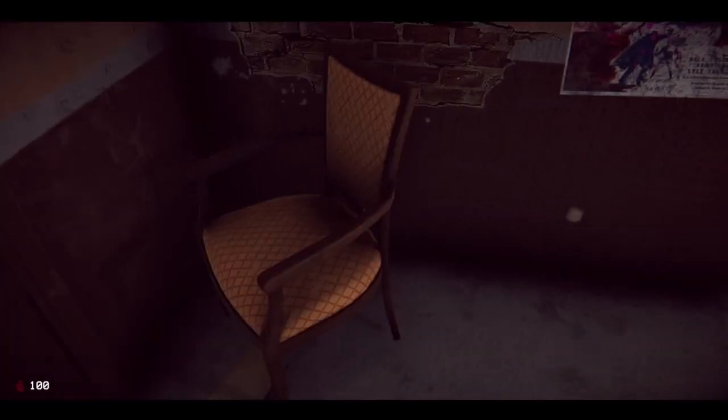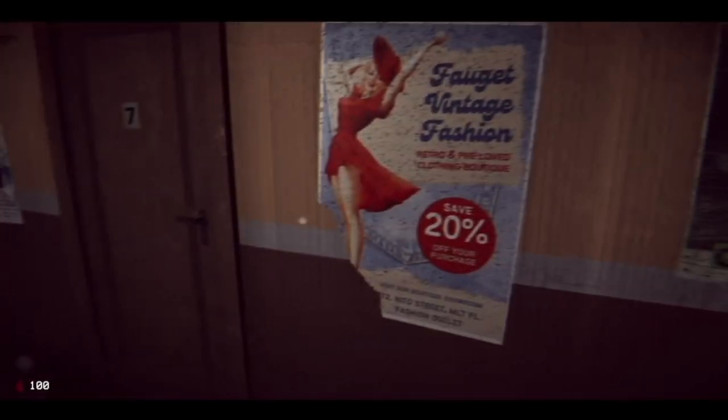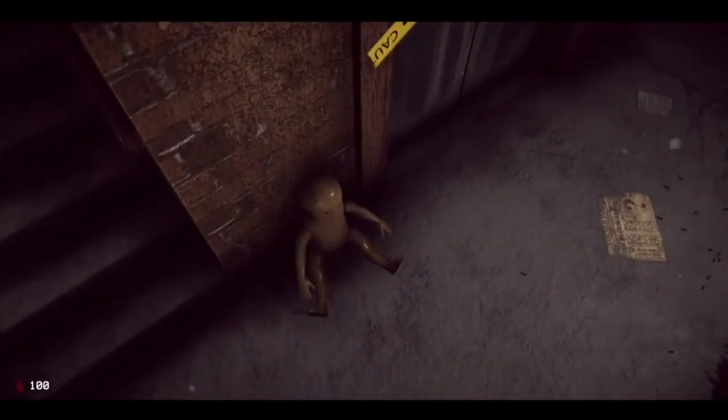Okay, take note of the chair pattern, I realize. We're supposed to take note of that as well, probably. 6, 7, 8. Green slime, foggy vintage fashion. Everything here seems pretty normal. Okay, we're gonna head up. 4-11. I'll take it that means we haven't gotten one wrong yet.